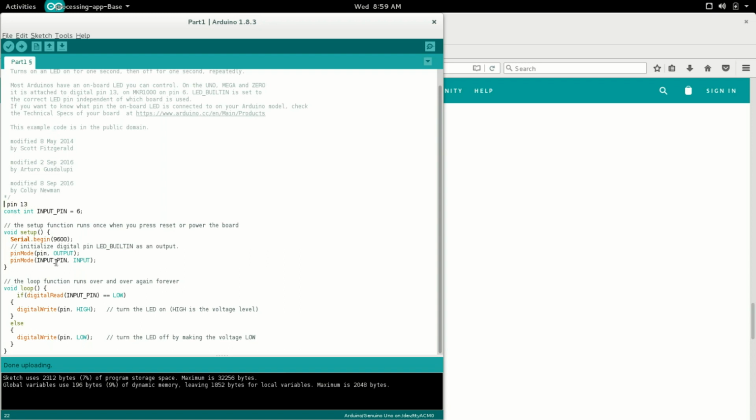Now you're going to think it's just like a constant, but while it is, it's a bit different. What it does is wherever it sees pin in the code, it substitutes the value of 13 directly into the code when it compiles. So the compiler doesn't see a variable, it just sees 13, and it's that simple.